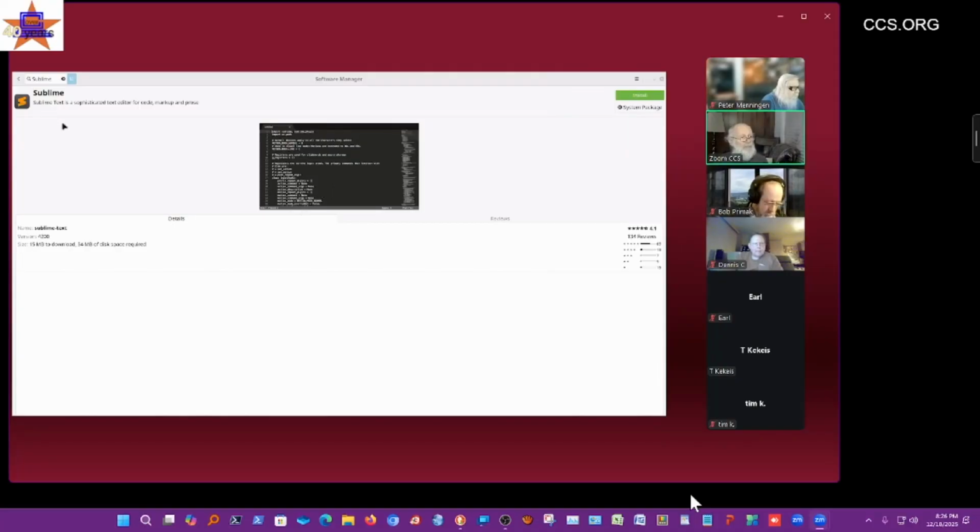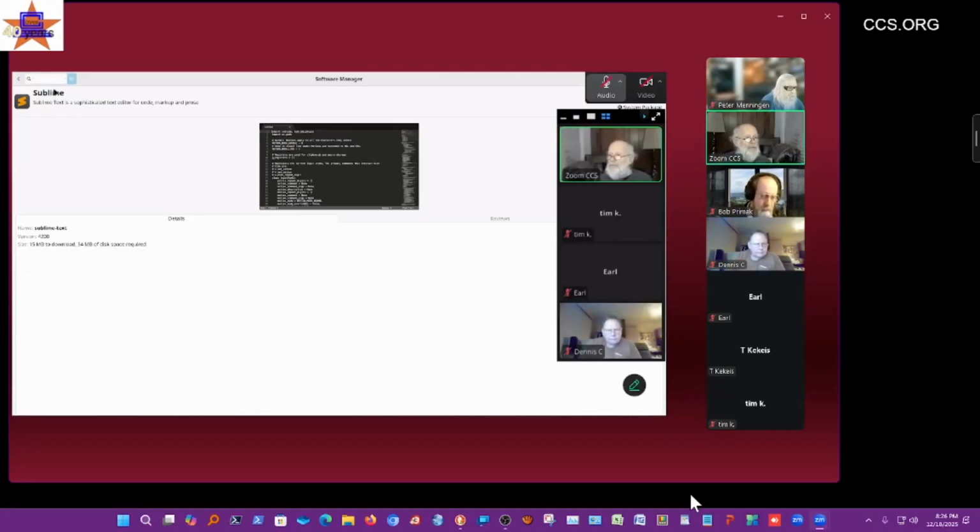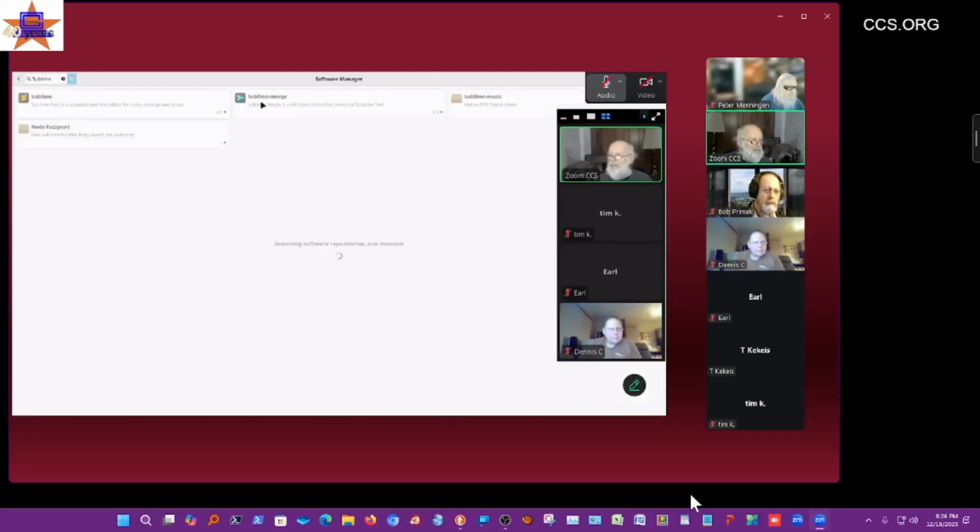It does seem to have some other similar products associated with it. As you can see here, you've got a Sublime Merge and a Sublime Music available for it. I don't know if this node fuzzy sort applies to the Sublime or not.